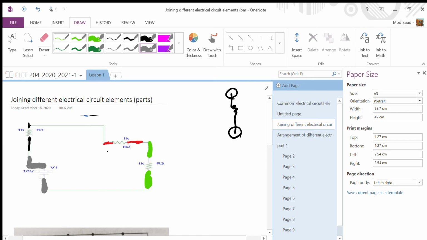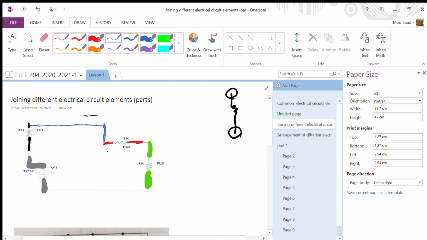If you notice, now this resistor, it is not the only R1 terminal. It is R1 terminal connected with R2. So the first or the second terminal of R1 is connected with one of the terminals of R2. The other terminal of R2 is connected to one of the terminals of R3, and so on.